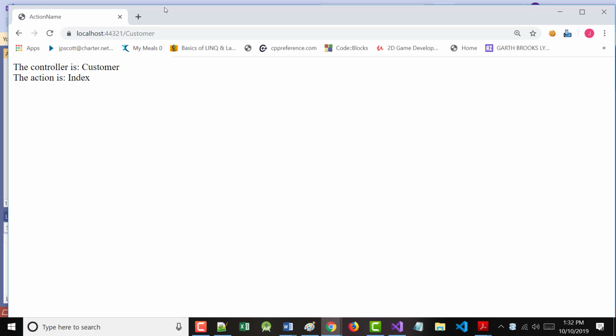The takeaway from here is that we're using the same view, that action name view, for all three methods. Why is that important?